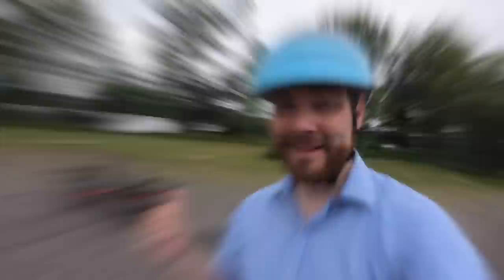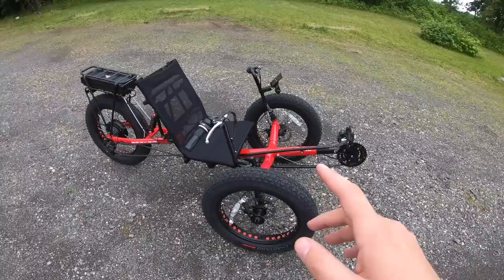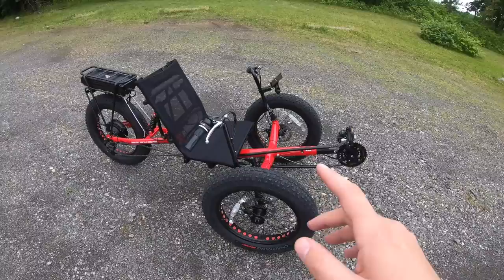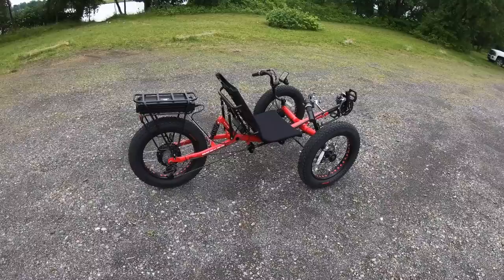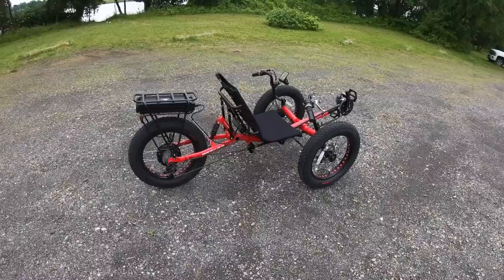As you can see, this is not a bicycle, so it's not exactly an Electric Bike Review. This is getting into Electric Trike Review based on the three wheels. This is a Tadpole Electric Trike — a designation for a trike that has two wheels in the front of the vehicle and one wheel in the back. An Electric Dual Suspension Tadpole Trike, and that's a lot to consider.